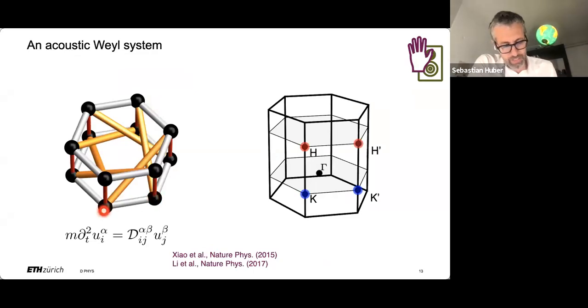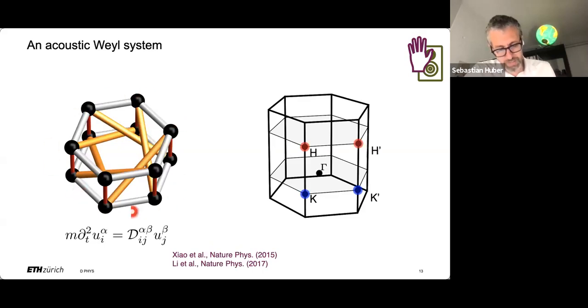In an acoustic Weyl system, the Hamiltonian is here. It's very simple. It's a layered system of a honeycomb lattice, and then you have the next honeycomb lattice, and you stack it more and more. You have just the hopping in plane, which is a regular graphene-type hopping. Then you do AA stacking, where you put the next hexagonal lattice on top, and you can hop straight up. And then you have this chiral hopping, indicated by these golden bars, which breaks inversion symmetry. That's an ingredient you need to have Weyl points.